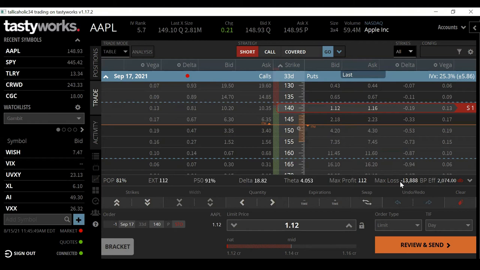Okay. So what's your notional value? It's going to be the 100 shares at your strike minus your credit received. And that's basically your max loss, right? That is going to be your notional value. It's not going to be representative of your buying power. So your buying power here with margin, you get certain leverages that you can do. And it's not going to take out that much buying power.